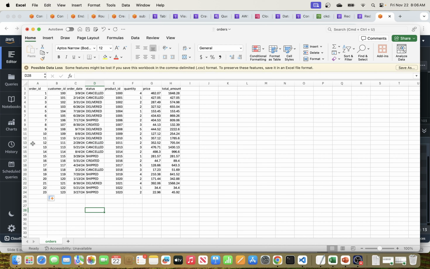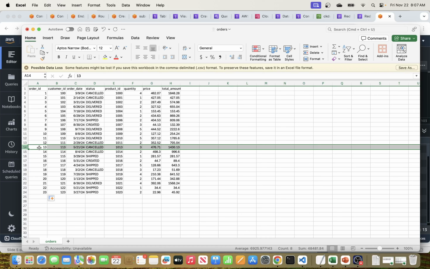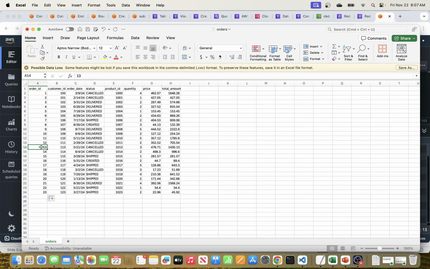So when we load this data now, you can see that the ID that has changed here in this case is number 13 because we already have this in our database or data warehouse. Because we use the match option, if there's a matching key that comes in, it will update that data to this new one.